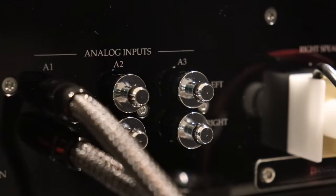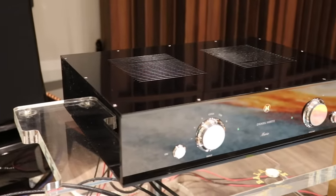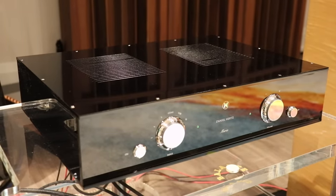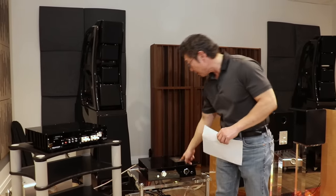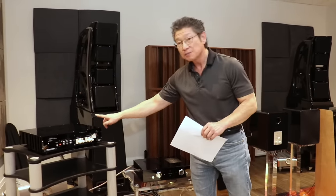I'm very intrigued by this one, so stay tuned. One unique thing about the Maria 350 is that Daniel Hertz is not using a typical Class D module like most everybody else does. They worked very closely with the actual manufacturer of the chip and incorporated their own technology and software, so the Class D amplifier can be tuned and optimized to your specific speaker. This amplifier over here, for example, has been tuned to these speakers.